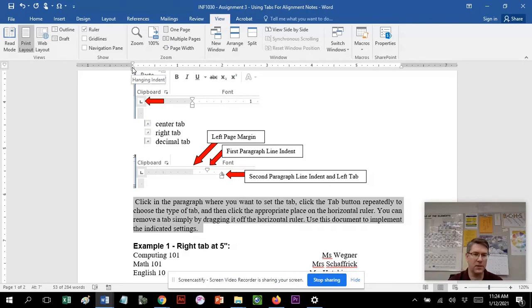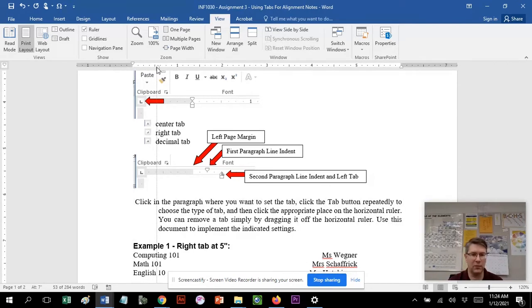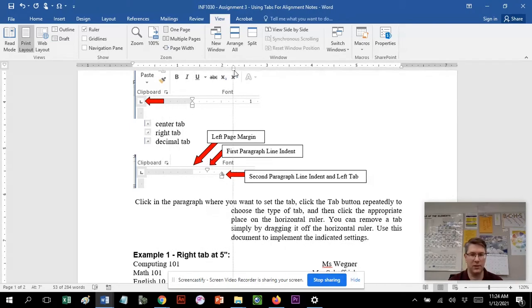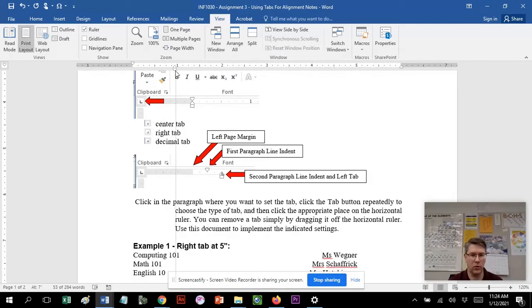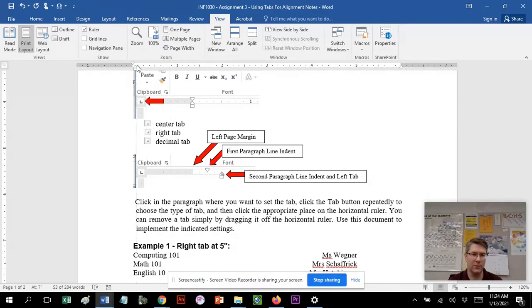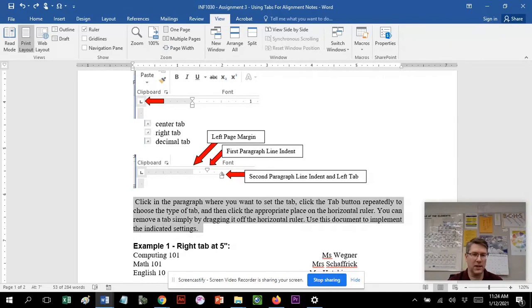Now we can also do something similar with a hanging indent. Hanging indent is, instead of the first line being retracted, we retract the rest of the lines. So we can figure out where those are going to go. As a teacher, I regularly use this when I have numbered questions, and I want to make sure that the options below or the rest of the paragraph does not interfere with the number on the first line. So again, I'm going to put that back over here where it started, and we can see that's where that goes. Now, our next option over here, first line indent, second line indent, and we're back to our tabs.